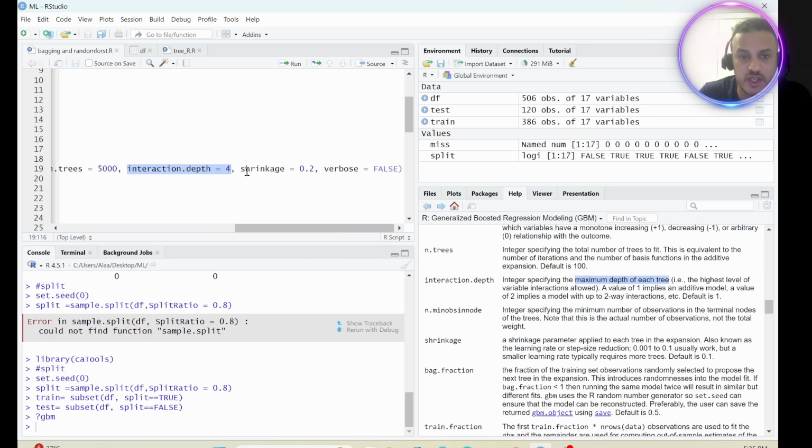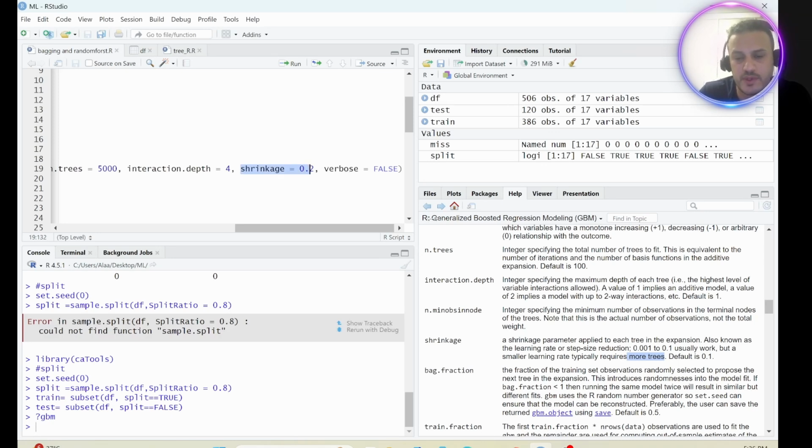This is shrinkage, 0.02. This is the learning rate. A value of 0.1 usually works, but a small learning rate typically requires more trees. It's recommended to keep a low, fixed learning rate.